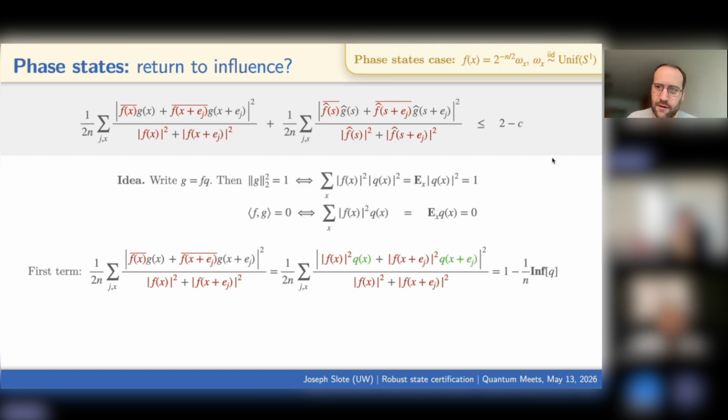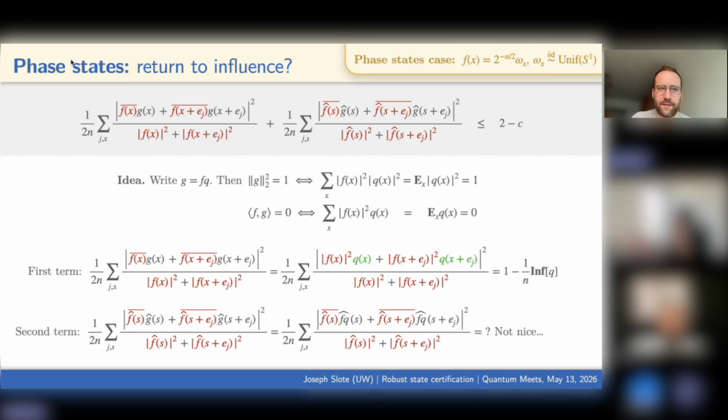Okay, now look at this first term. What I've done is I've rewritten G as f times Q. And instead of having an f bar here, now it's the norm of f. So it completely forgets about the angle. Remember, f of x is some random angle, but now it completely forgets about it. And we exactly recover this 1 over 2 to the n quantity, just like in the previous fantasy world. Okay, we're not working with G anymore, we're working with some other function Q, but maybe it's close enough. So we get exactly the same expression as before.